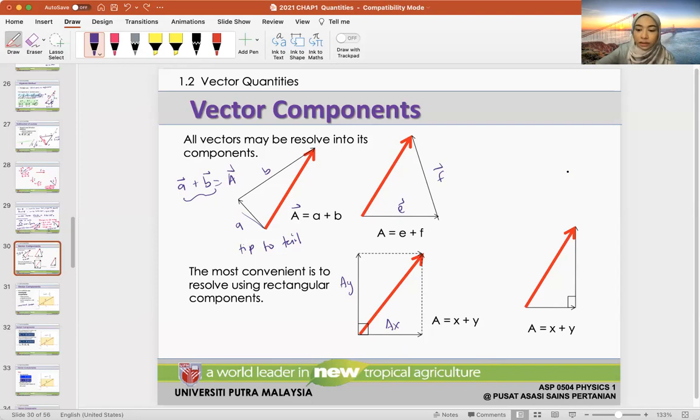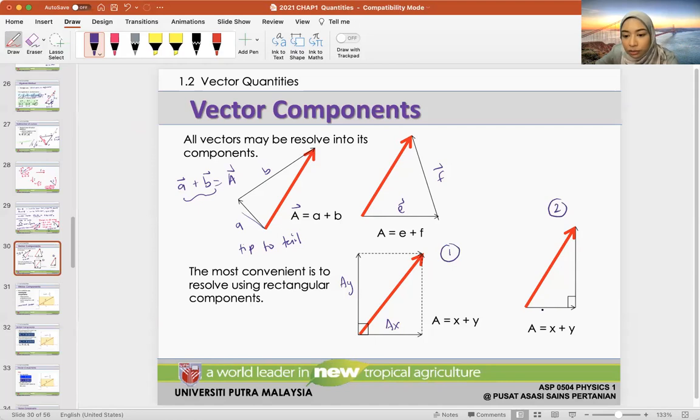There is a way, okay? This is one way of doing it, which I told you last time. Your vector is sandwiched in between your ax and your ay. When you want to break down your vector into its components, the components must be at the sides of the vector. But there's another way to do it. This is the second one. The first one we talked about last class. First method. Second method, this is the triangle.